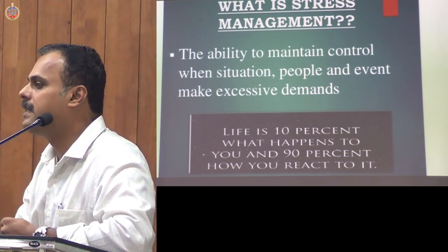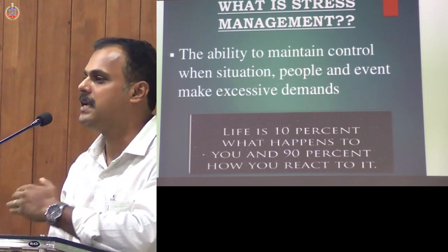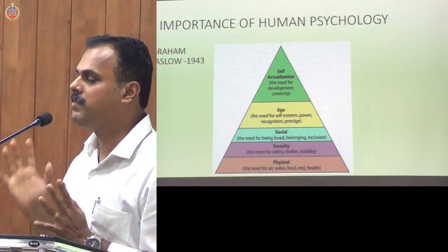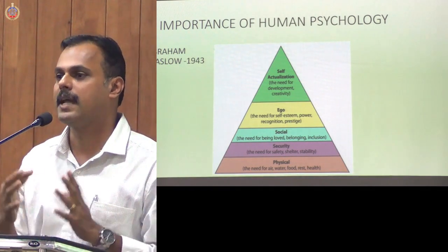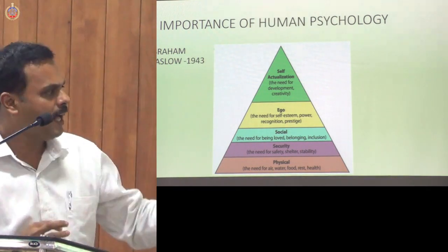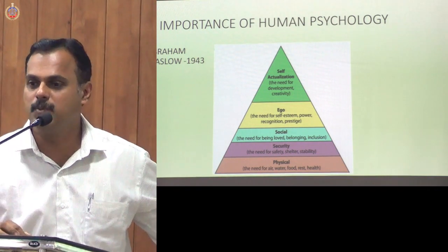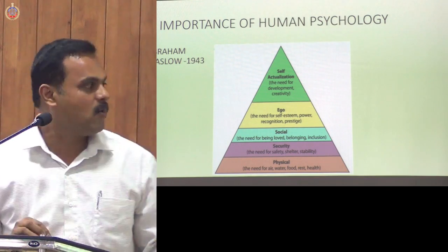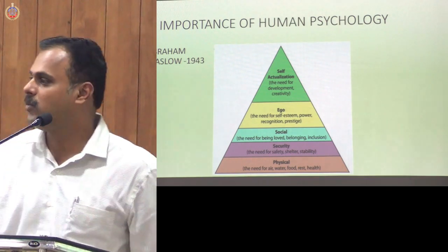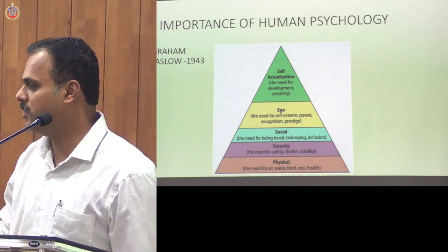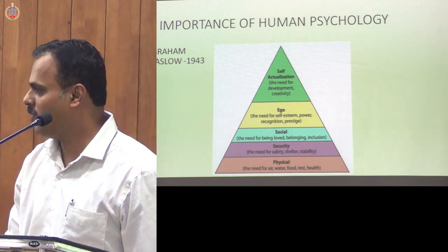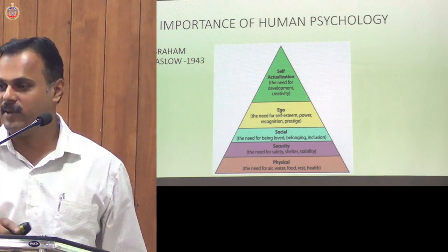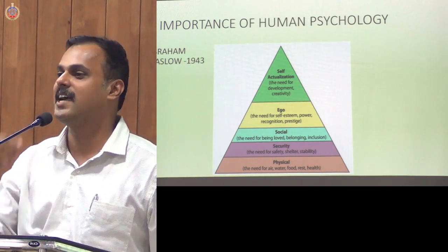So it is in the mind how you respond to the stress. The 90% is your reactions. And this is one thing which I want to show in every session, that is Maslow's hierarchy of needs. Every person, whether in the army or anywhere, wants food, clothing and shelter. They want the first thing, physical needs. If you say I am giving you good food, good sleep and shelter, do you think that fellow will be happy? He will ask for security. If he gets a slightly better place, I will be happy.